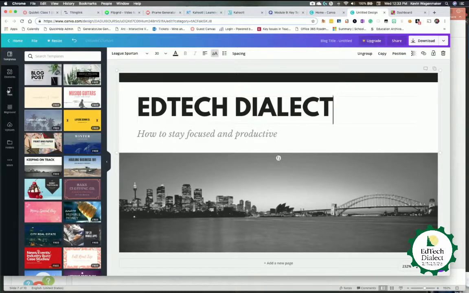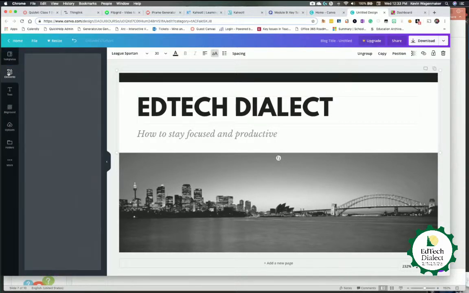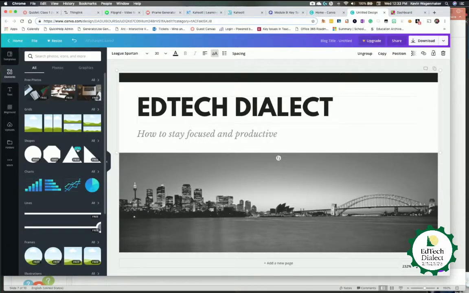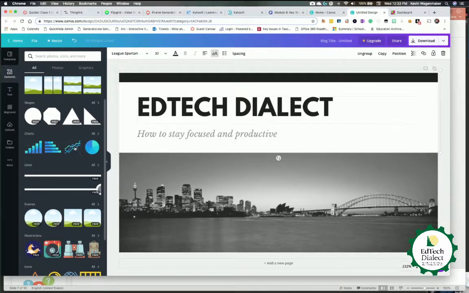And so you can add different text, different items, different elements. You can see there's a ton of choices for different things that you might want to use. You are not restricted to just what they have in their libraries. You can also bring in your own images. So if you wanted to go take a picture of students in your class working and infuse that with your image, you can do that as well.